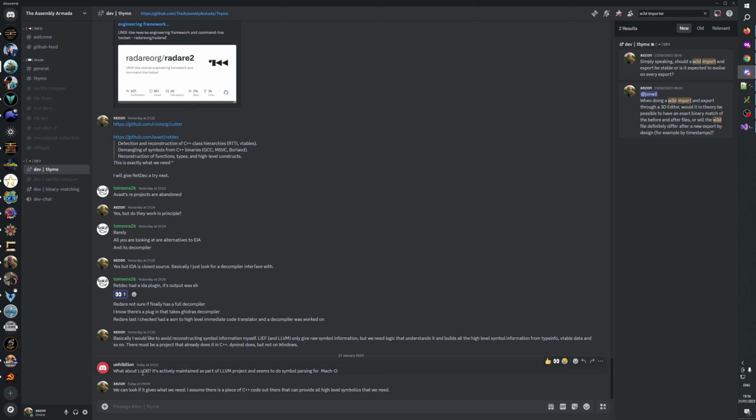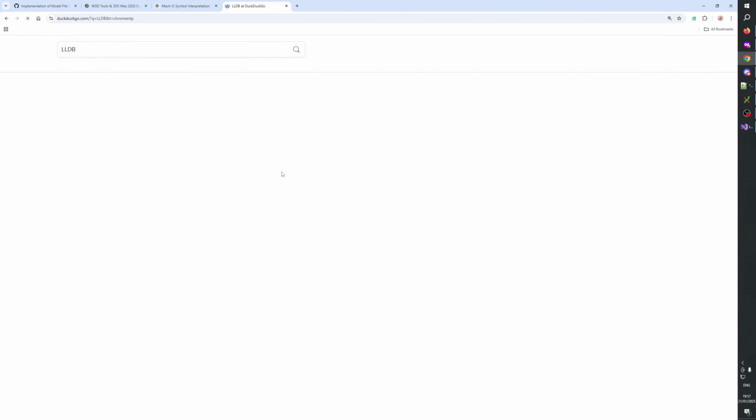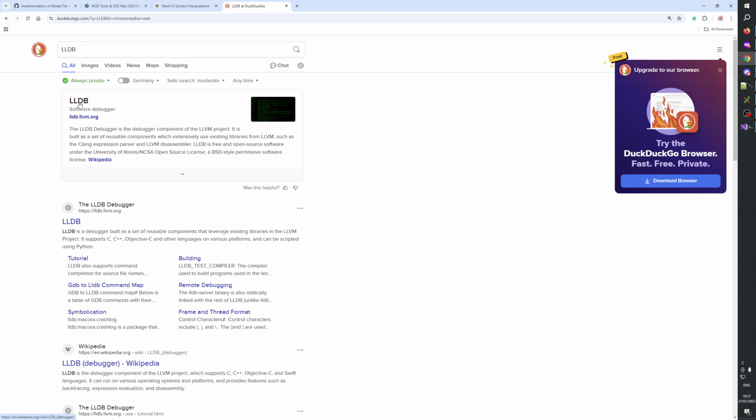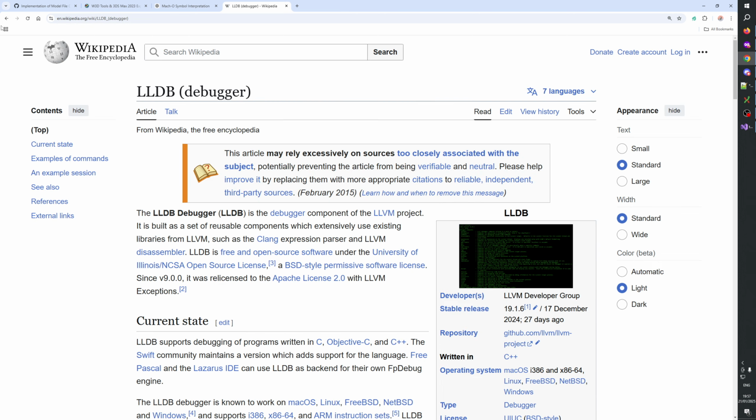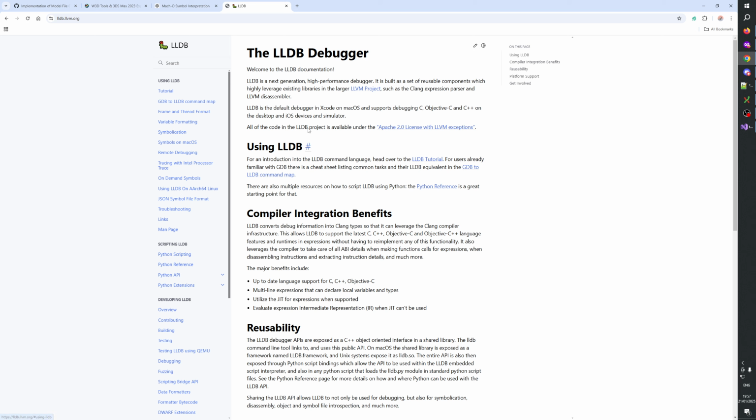So Inhibition wrote something about LLDB. Software debugger. Next generation high performance debugger. Reusable components.